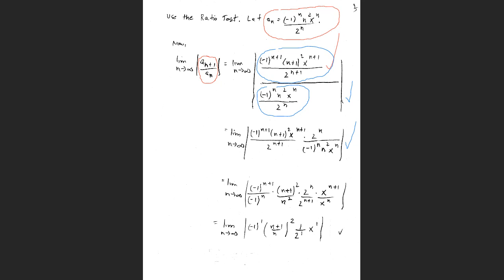Okay, so then what we do, we have to simplify this expression inside the absolute values. I don't take the limit yet. I'm going to simplify first. So I put like terms over each other. Okay. And then I simplify. When we divide, we subtract the exponents, and that's going to get me here.